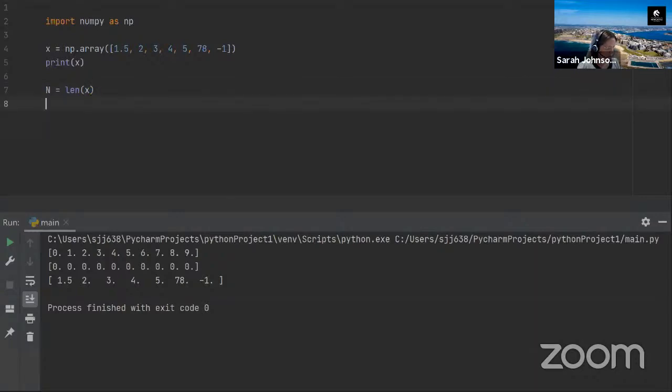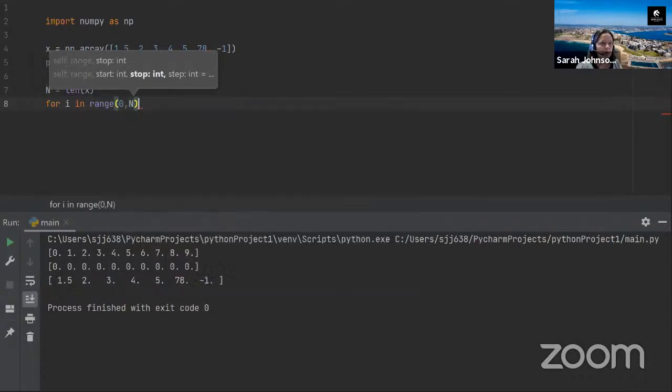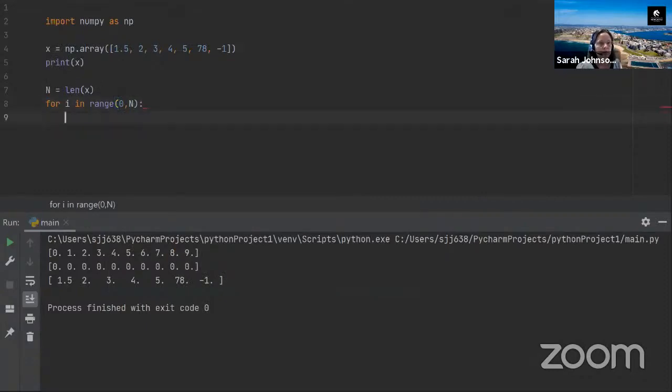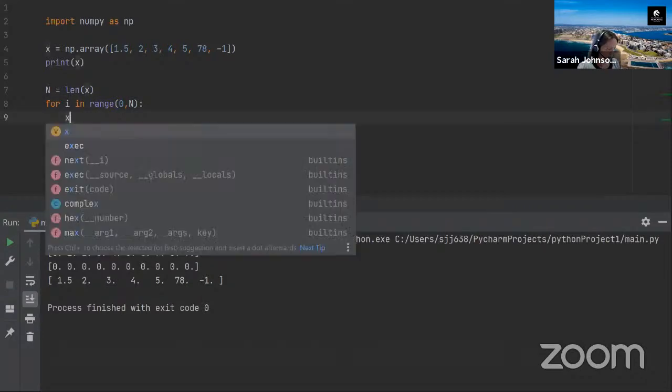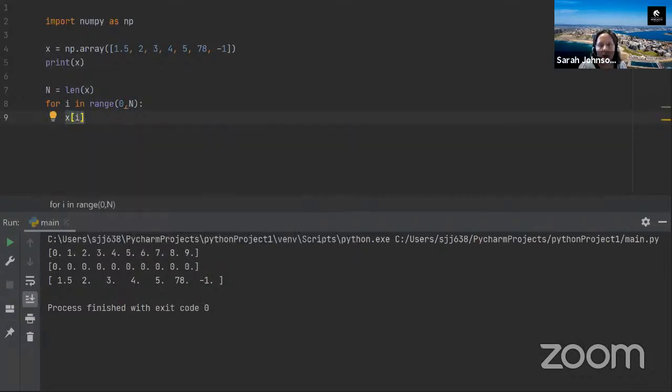Now, I can do a for loop and loop over all of those elements so I could look for the smallest one. I'll use i as the index for the loop, it doesn't matter. And I'll use my range function to specify what values I want those i's to take. So I'm going to loop over all of the values in my array from 0 to n. Okay, so I'm going to check all of the values one at a time. And my array is x, so I'm going to check x[i]. So what do I need to do with this x[i]? I need to see if it's the minimum value.